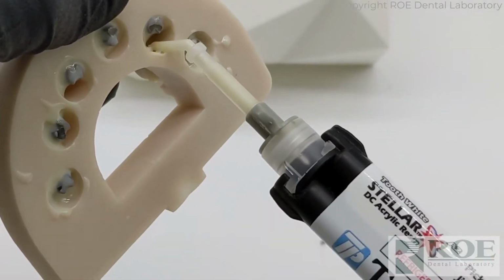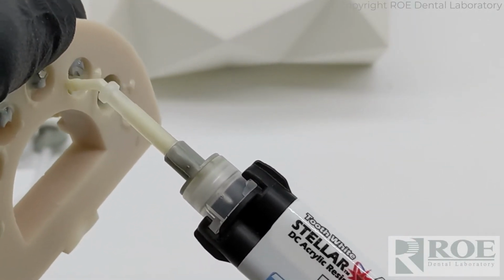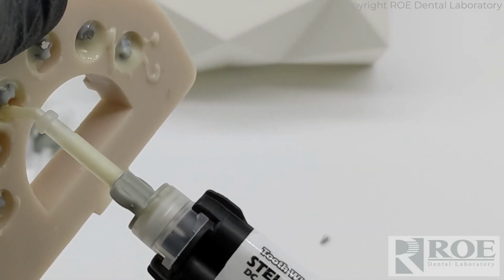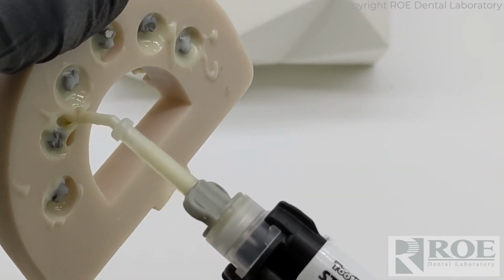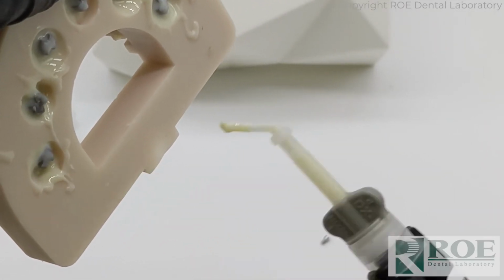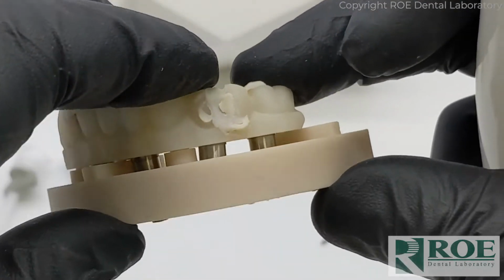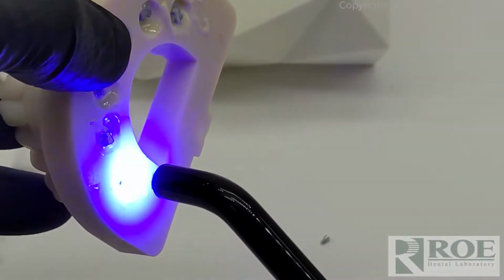This last abutment here was a little close to the edge, so I'm just flipping the model upside down now. Still vertical. I just rotated it so I can really nicely fill the void between the coping and the analog. Okay, backfill. And now, because Stellar is a dual cure material, I'm going to cure it. Let me make sure that the prosthetic is down. Very, very important. Make sure it's down before you start curing. Okay, it's down. So now just hit it.